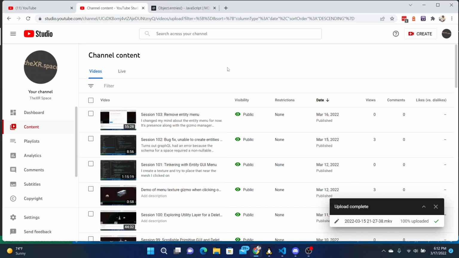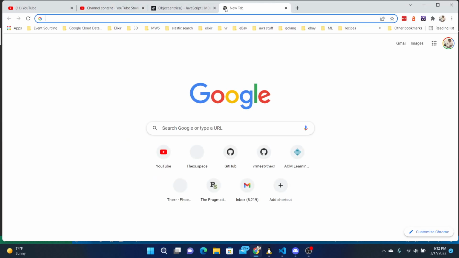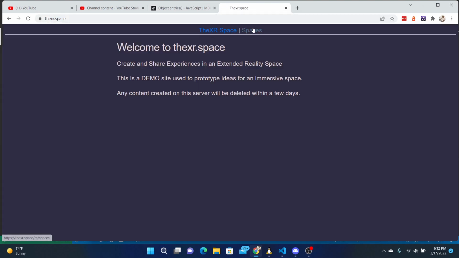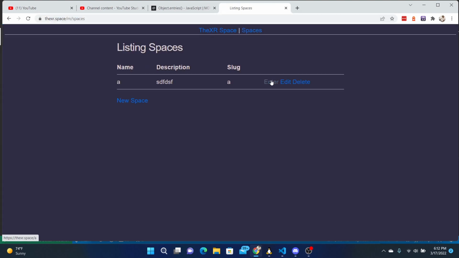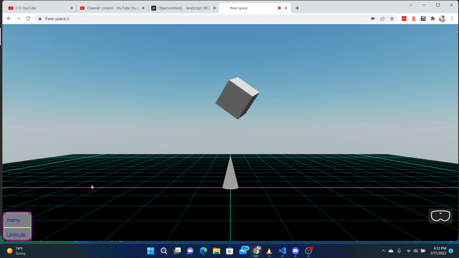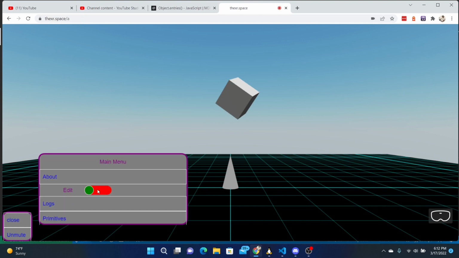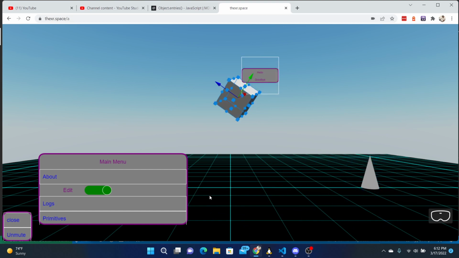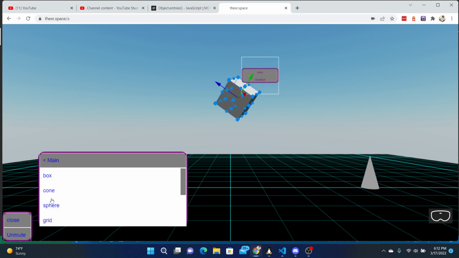I'm going to talk about a modification I made about creating primitives. Currently, with the code that is deployed, if you pull up your menu and try to create a primitive, it only creates it at the origin. So, okay, I'm going to click here for a box and it'll create here.